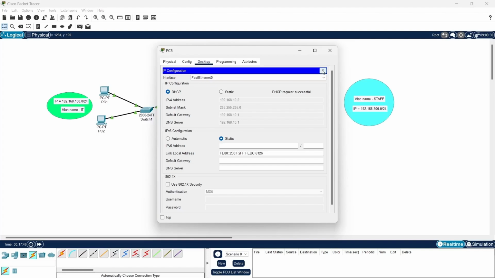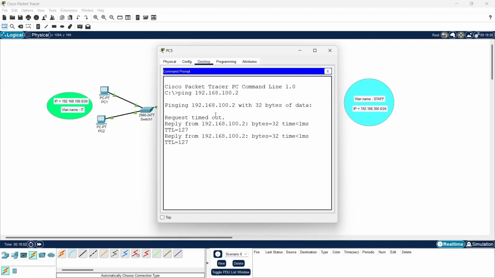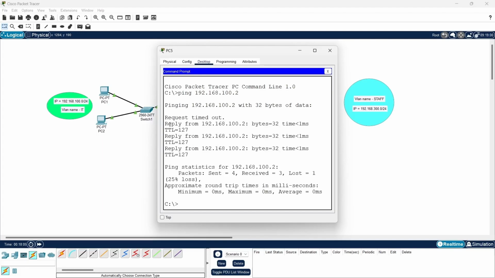For example, let's ping from this PC to PC1, the IT department, which will be 192.168.100.2. It will take time. Yes, it's pinging from the staff department to the IT department.